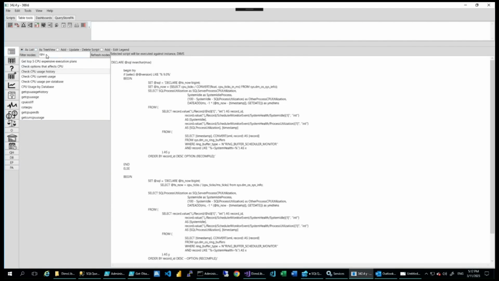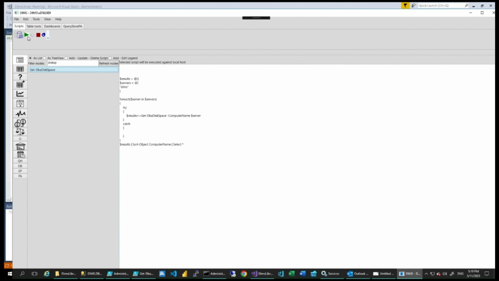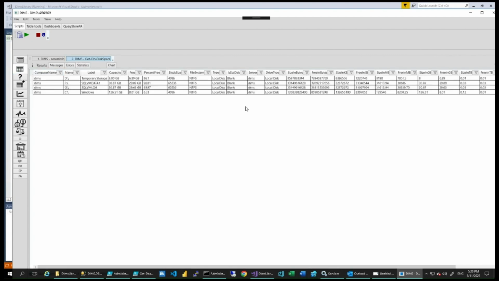Let me go to a repository, and let me choose services. Yes, service. So let's execute the script. Okay, so we have the output, and if I want to share this information, I will not repeat again the filtering capability and all the other features that we spoke about.